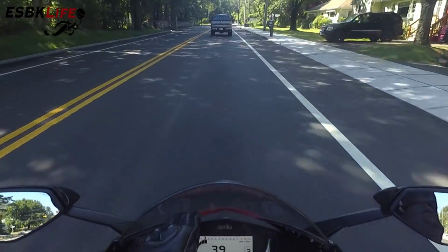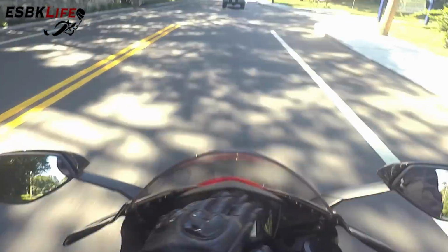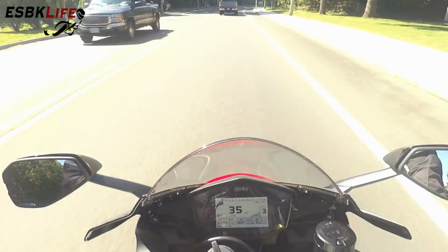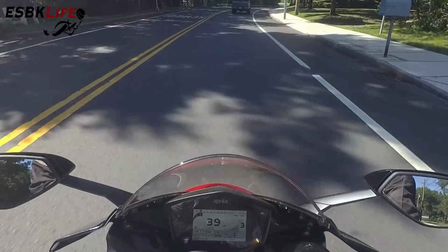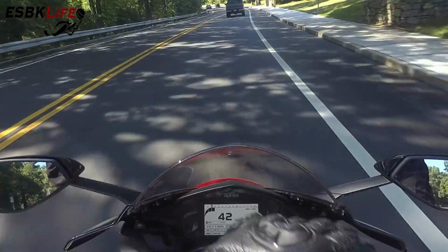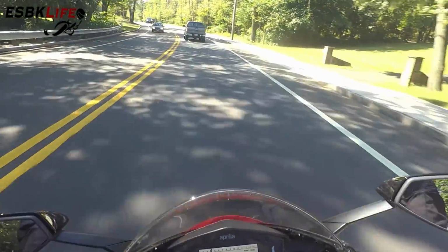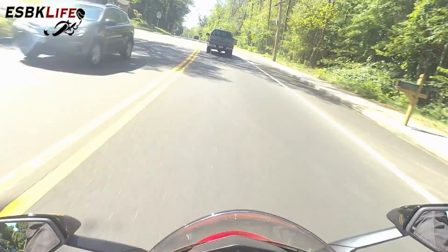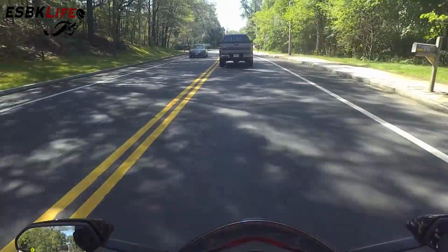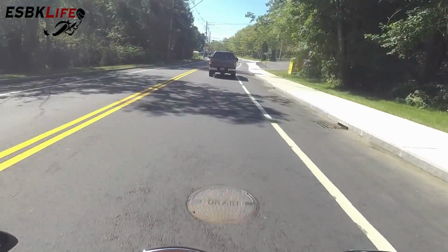The TFT display follows the lines. As you can see here, we've got a little peak up and down. It follows the lines of the bike in here. And that's what the MV doesn't do, my F3 or the F4, really. The dash is sort of just plucked in there, and it doesn't follow the lines of the bike. That's one of the things that I don't like about either of the MVs, although it's a minor item. But I do appreciate that Aprilia has taken the time to shape that dash, and also has given us a TFT display, which is really awesome.